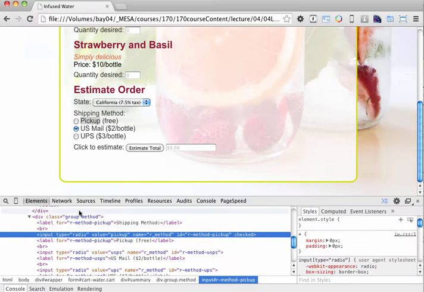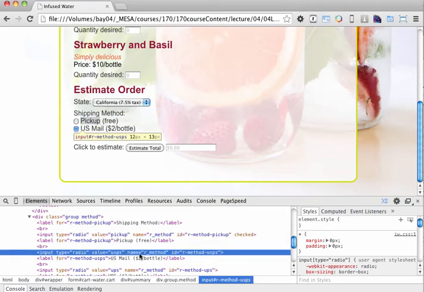If we go back to the elements, all of these share the identical name of r_method. It doesn't matter which one you're on, they all have the name r_method, and then they have their individual unique IDs associated with them. So the radio buttons share a name, but they have different IDs.